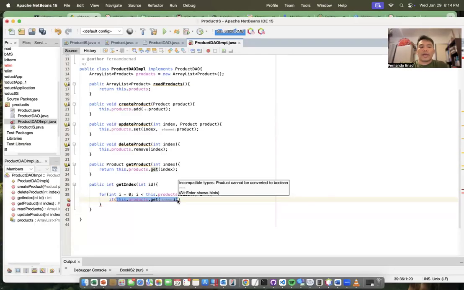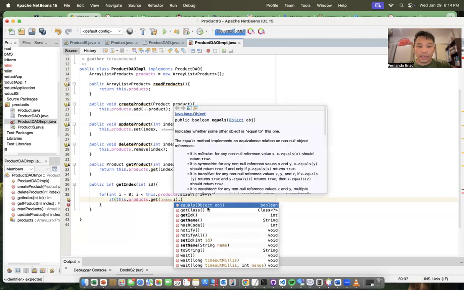So we'll just use the dot operator. And if you notice, considering that we are expected to have pulled up an object, that's the reason why it's now showing you the options of getID and getName.